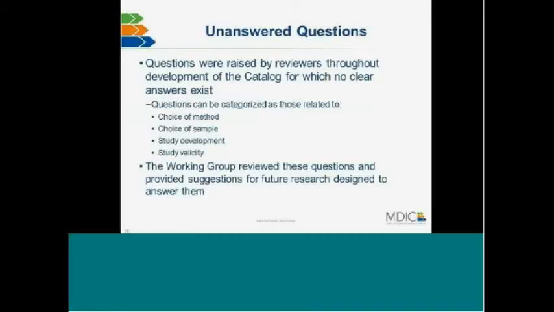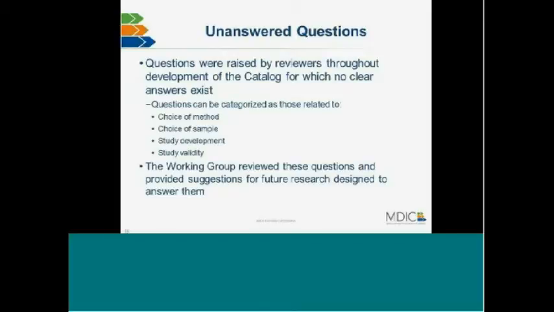And in the end, throughout the process of both the working group and the steering committee and all the reviews from MDIC members and from other stakeholders who reviewed different parts of the document at different places along the development, a number of questions arose for which we didn't have good answers. And that lent itself to suggestions for future research. And those questions really could be divided into 4 categories.